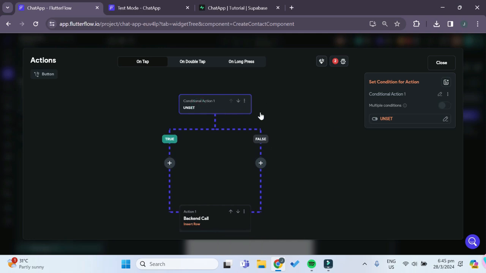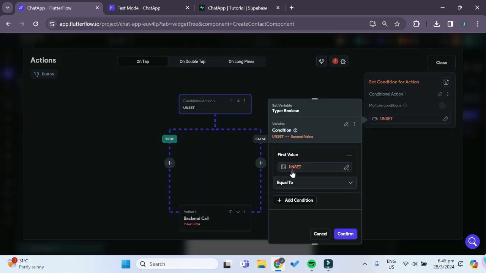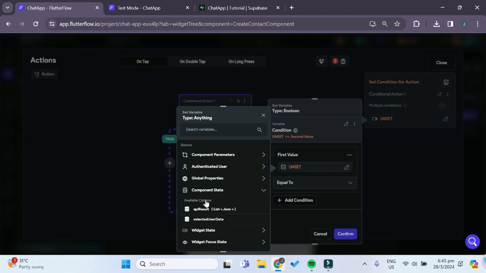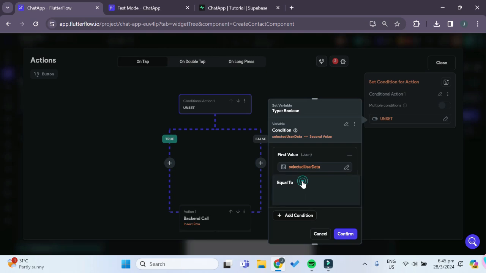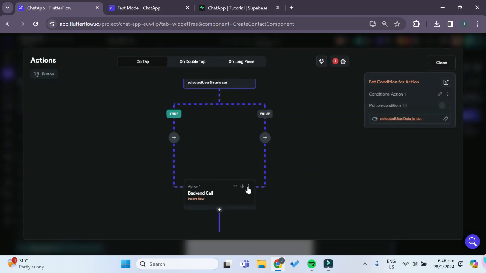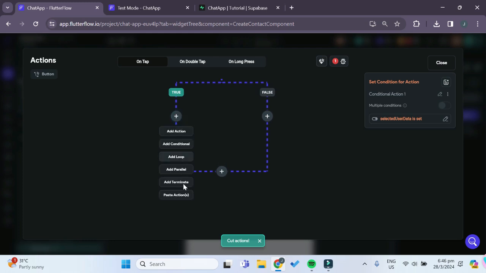So for this condition, we'll check a single condition, and we'll check if our component state of selected user data is set. That means it is not empty. So if our selected user data is not empty, then we'll proceed to insert the row into Supabase and then navigate to the chat page. So we'll cut this action chain and we'll paste this action chain over here.